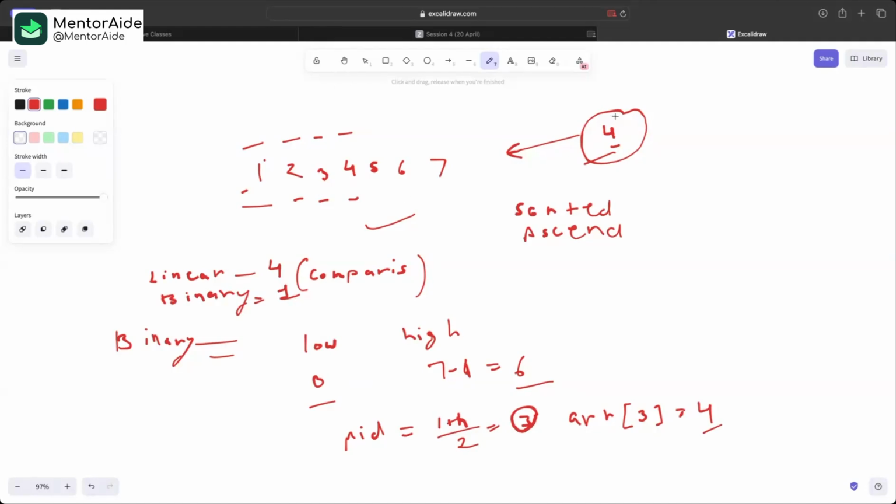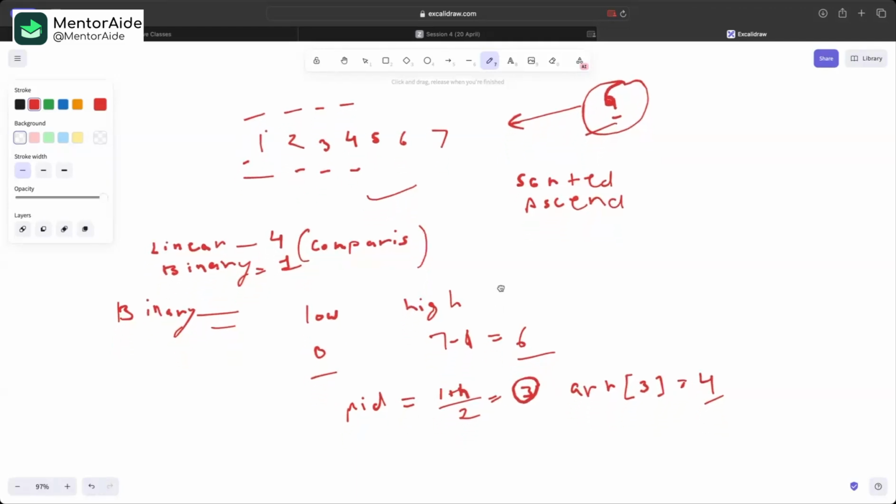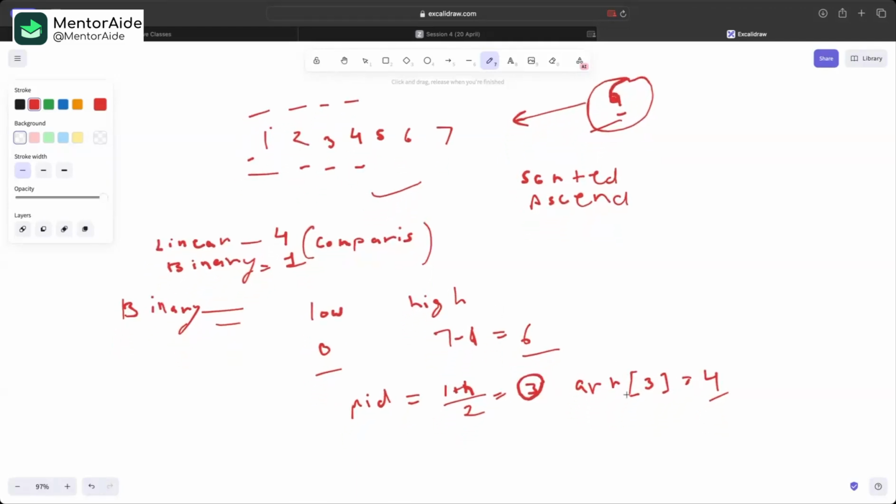Let's change the target for one more example. Let's say we are trying to find 6 here. Now the mid value is 4, but we need to find 6. So what should be our next step?